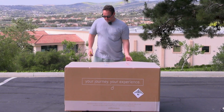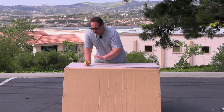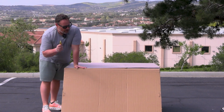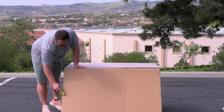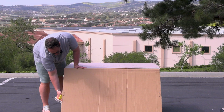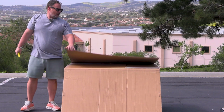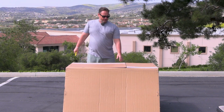Now, to begin your assembly process, you'll just flip your lid open like so. And also be mindful that there are staples in here, very large staples. So either be careful, or you can also just hit these out of the box and pull them out and throw them away to ensure they don't scratch up your arms at all. So that's something to be very careful of during the assembly process. All right, we're gonna flip the lid open, bring you in closer and show you exactly what's going on here.